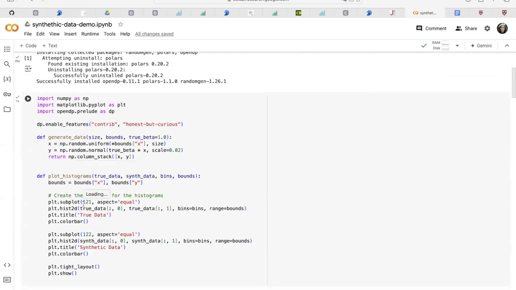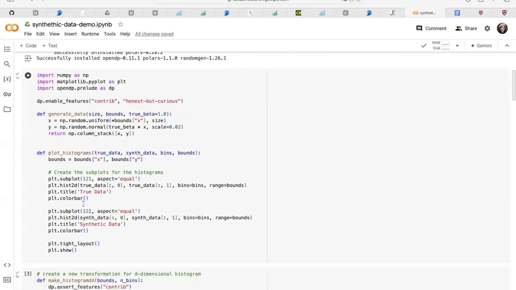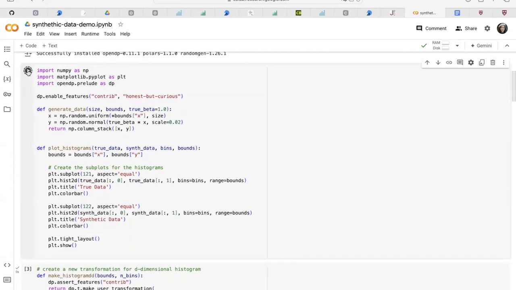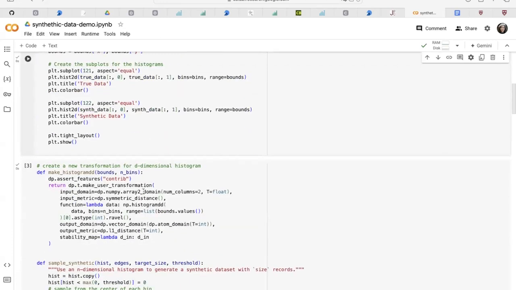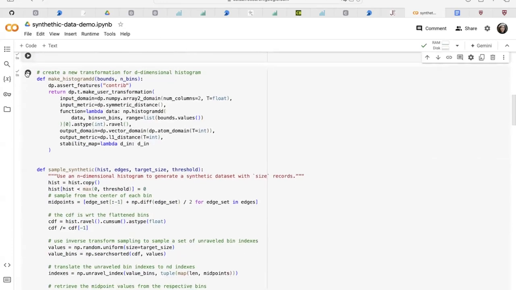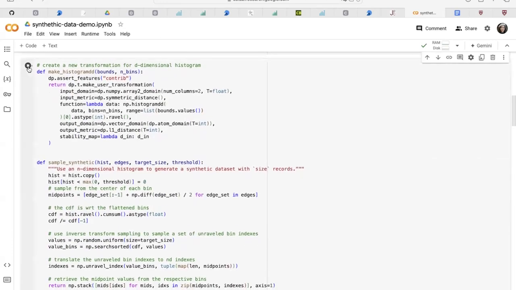As background, although most of our students are data science master's students, some may have different backgrounds. So we provide these functions for them to use directly without worrying about how to make these plots. This module has all the helper functions. And this part is how we use the OpenDP library to make the noisy histograms.